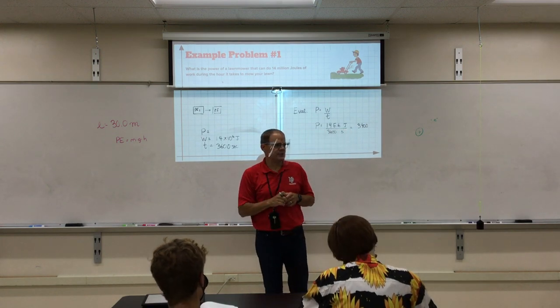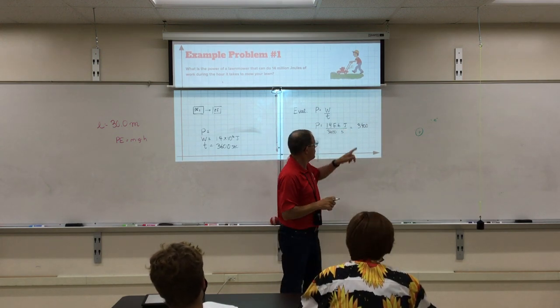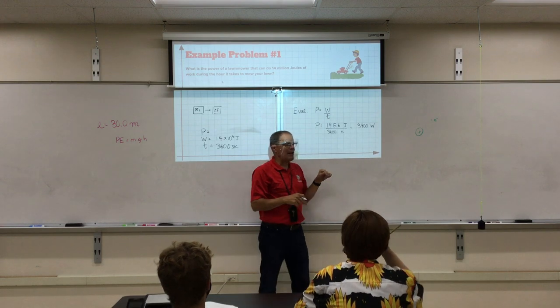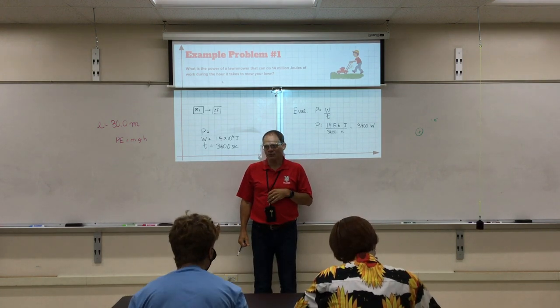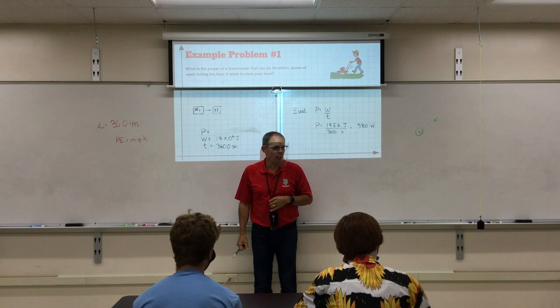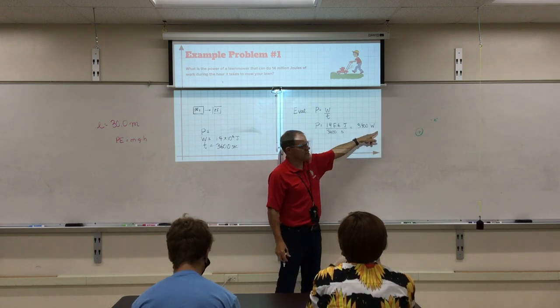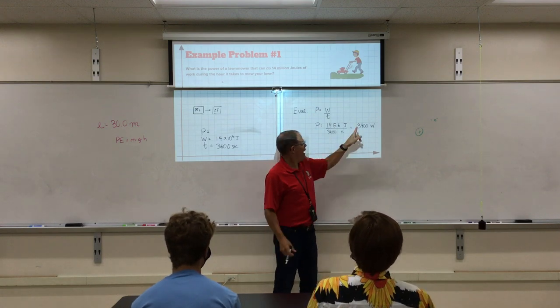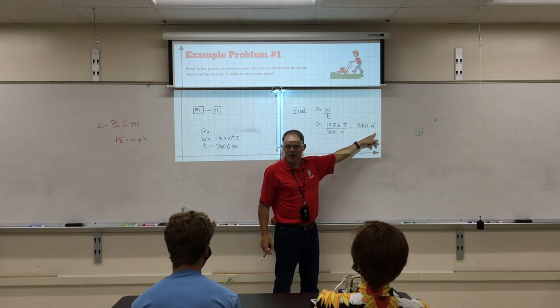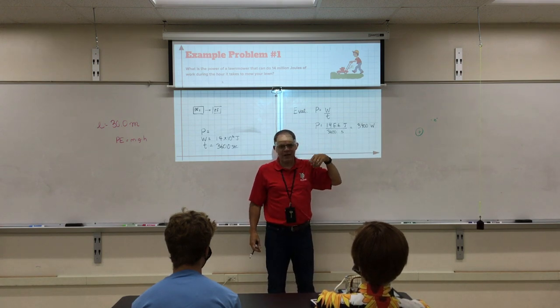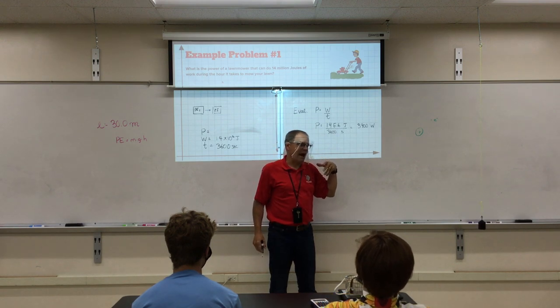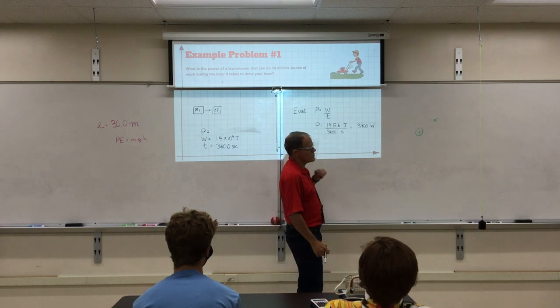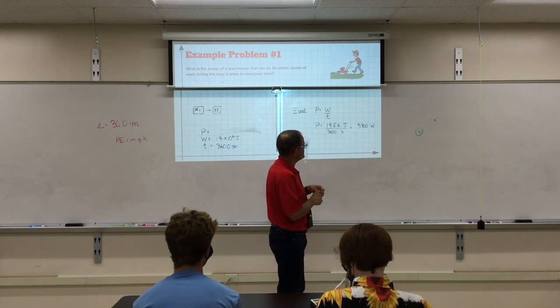Now, guys, here's one of the reasons we keep our units around. I keep telling you to keep your units, right? What is a joule per second? It's a watt. We put a w there, a watt there, not because that's what we're hoping works out. We just blindly stumble along and hope it was a watt. We put it there because our units tell us it's a watt. And that's an integrity check of your solution. Since I was looking for a unit of power and I got a joule per second, that's a unit of power, I know my solution's probably right. If I would have done a joule times a second, you might have been hoping for power and put a watt, but a joule times a second is not a watt. Okay? So it checks your solution that way. Alright.